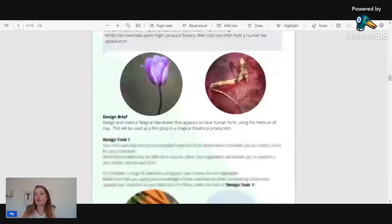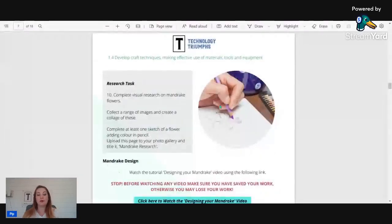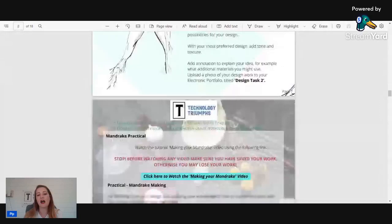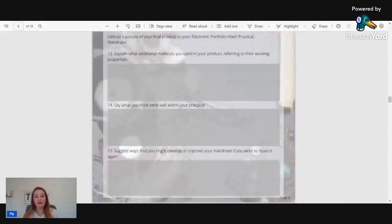But if you're not sure whether or not your learner would cope with a level 2 or level 1 would be more appropriate for them, what we've done is uploaded some sample sessions, so a session from each one of the workbooks onto the closed groups. So again, in the file section, what you can do is download a session, have a look at it, maybe have your learner have a look at it, or even have a go at it.